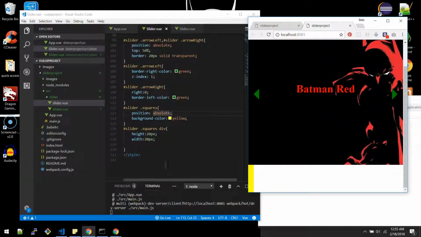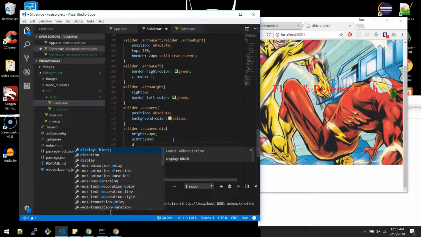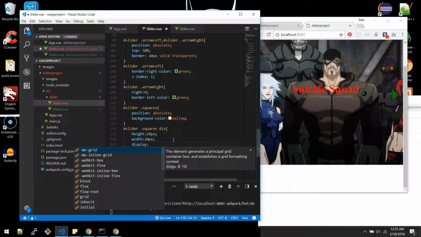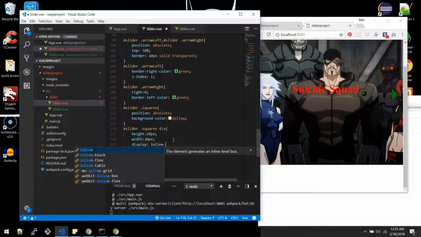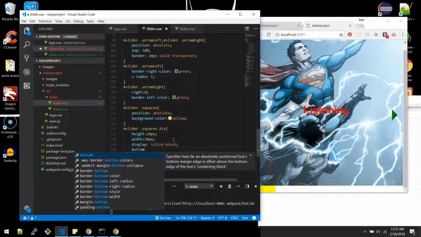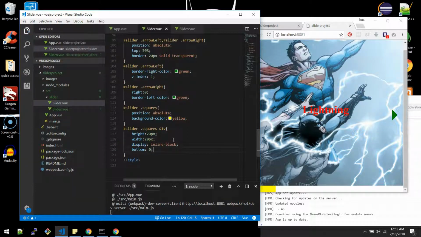Position absolute, and we can set the display to inline block and bottom as 0.